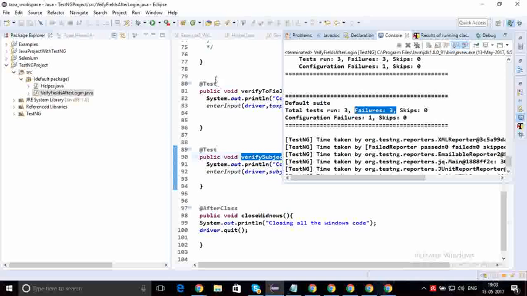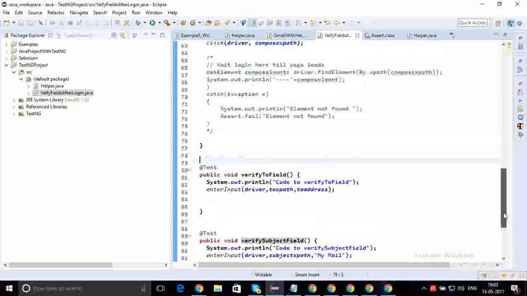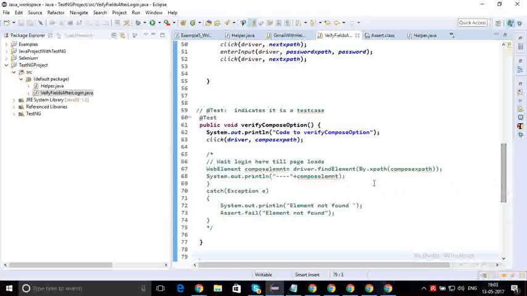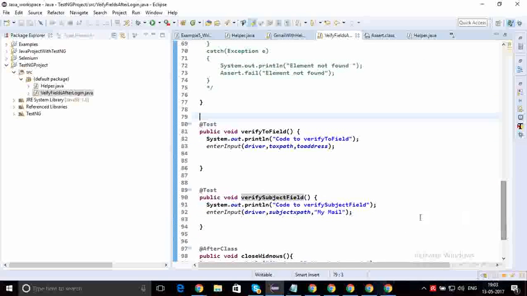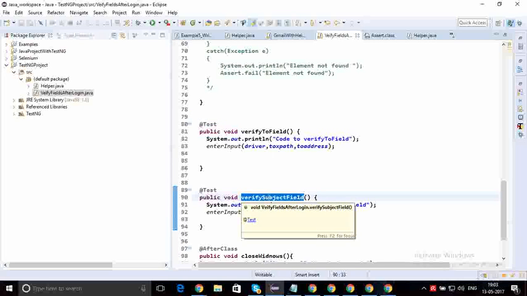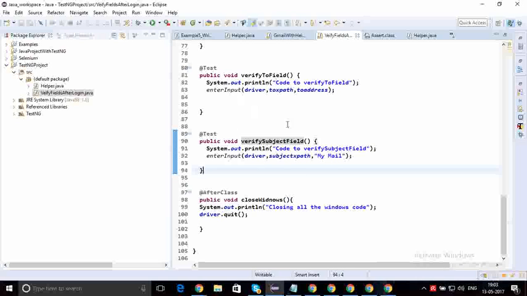The first one did not find the compose option because we did not give any timeout, so it failed and did not click on compose. So we did not get the 2 and subject fields. Once you click on compose, then only we'll get these 2 options, 2 and subject. That is the reason it failed. Clear?